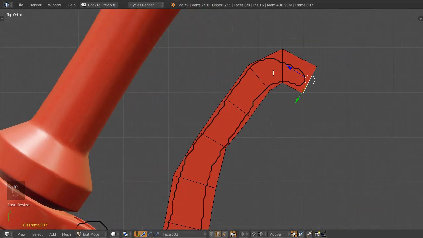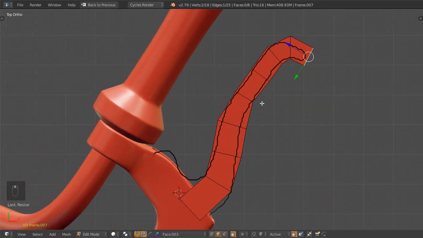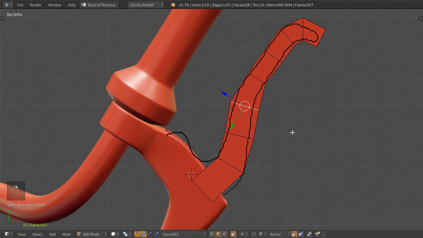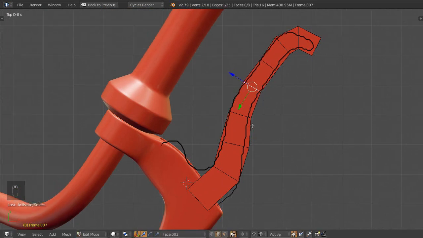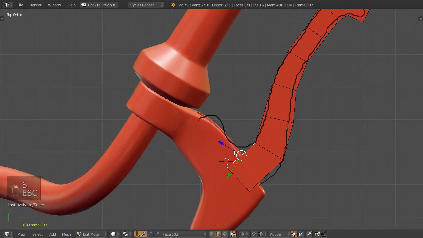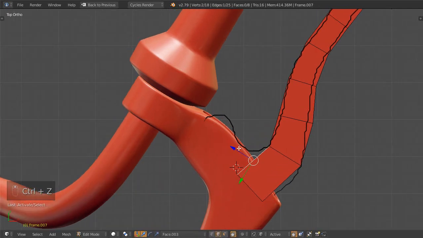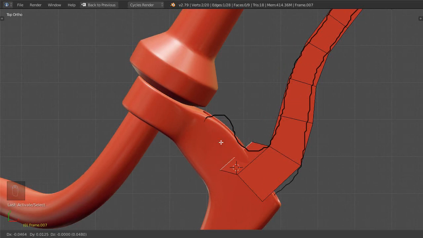It's a little too big over here. I'll leave it like that. Control Z. That one didn't work. Do a tiny one.